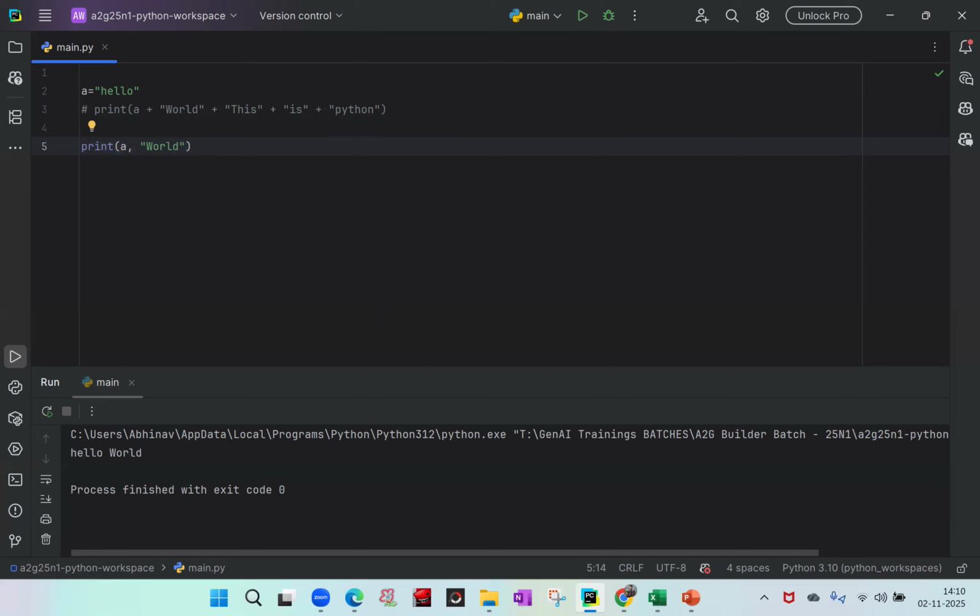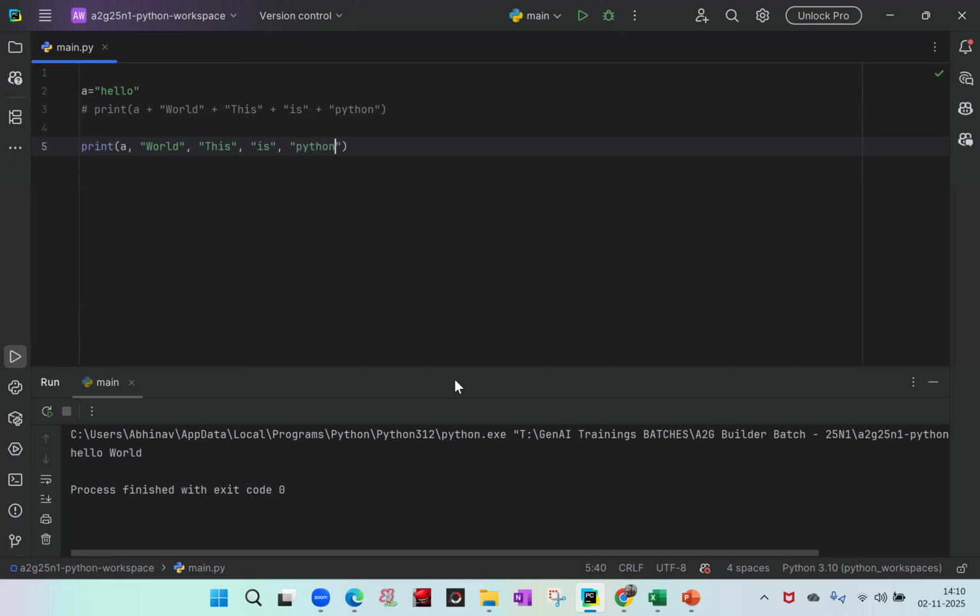Now, in this case, if you look closely, how many arguments are there? There are 2 arguments, right? Now, let me add more arguments here. Whatever I have given in the above example where I was showing you concatenation symbol.